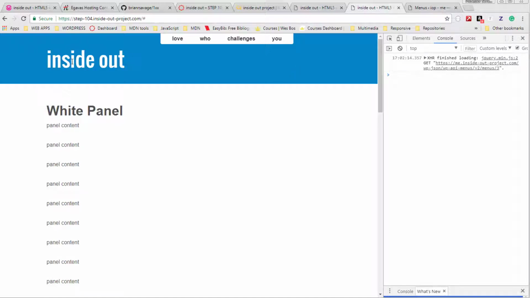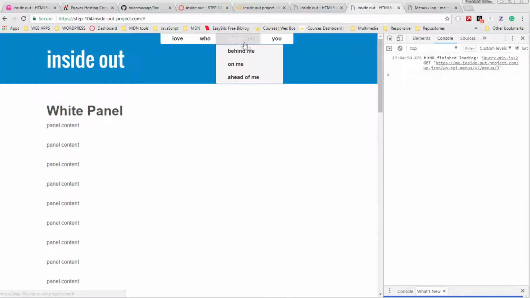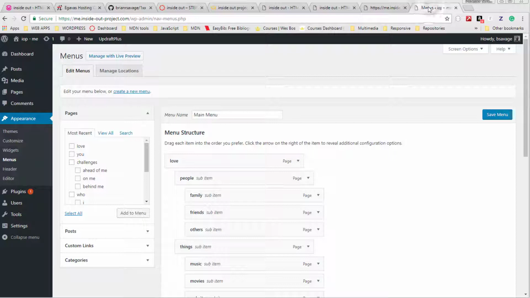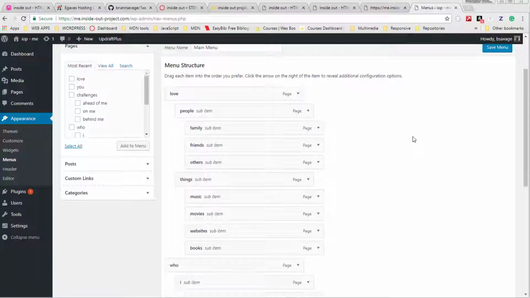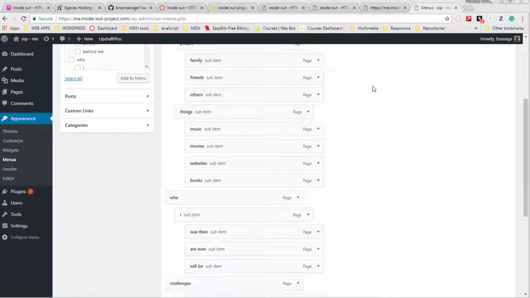Make sure that we have the sample site open, our target, what we're working towards. And honestly, the only difference at this point is the fact that you see how the menu rolls down, and that we're calling our WordPress site and actually going after our JSON from our WordPress site, which leaves one last new introduction to what we need to have open, which is our WordPress site itself. Make sure that you have that open. You should have your menus created by now.